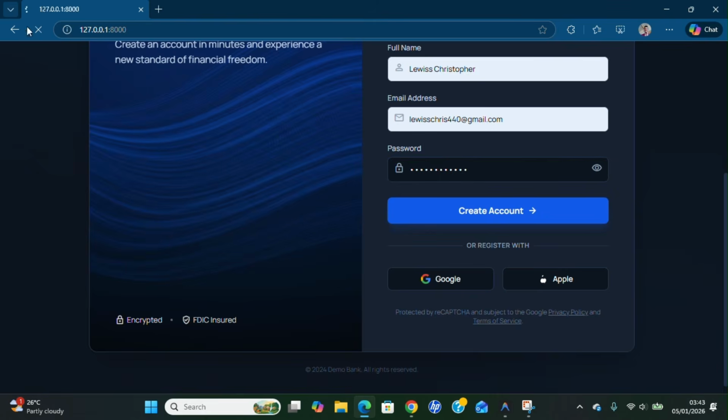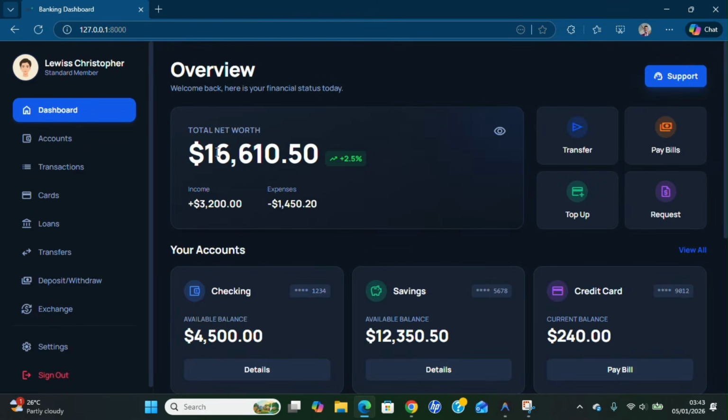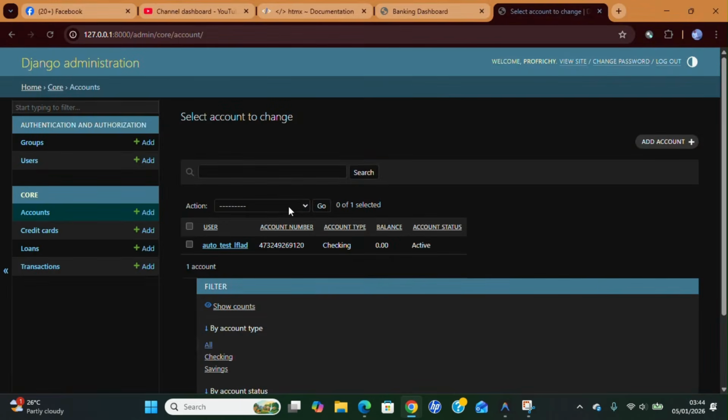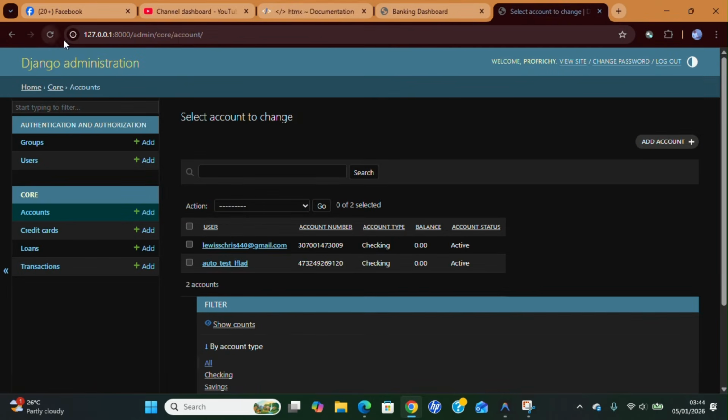You can see no reload of page. So we are now in, and it tells us this is Louis Christopher. Not much right now, but let's go to the admin page and refresh, and you can see that Louis Chris has been assigned an account number. So everything is working perfectly.